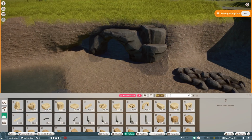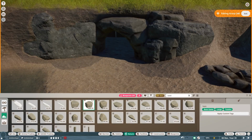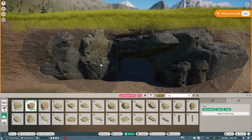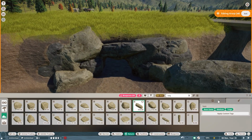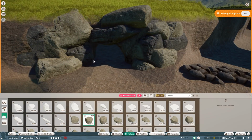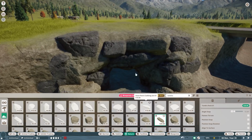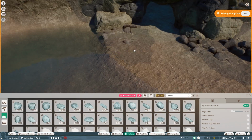Like, I was working on this tunnel, I was like, you know what, I'm first going to do this tunnel system, and I'm going to do the cave, and I'm going to add so many details and stuff. And then after that, I decided to add the tigers. So I really had this issue that they just didn't want to go inside. I really wanted to have this cave being super small and cozy, really as small as possible, but I actually didn't realize that the tigers still need more room and more space to be able to even walk in.